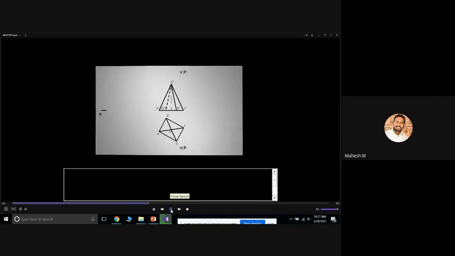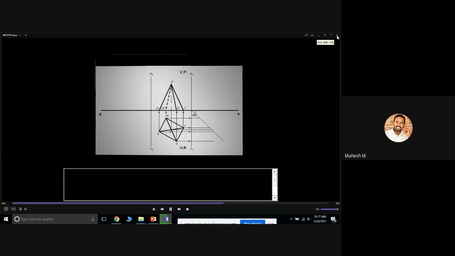Okay. So this is our diagram. You can create a reference line. After that, you have to draw this inclined top view. This one is an inclined top view. You have to connect these 4 corners with a straight line. Also, these 4 corners should be a component line. So you have to use only an HB pencil for connecting these 4 corners. So that is what this one will be called as a rectangular pyramid.